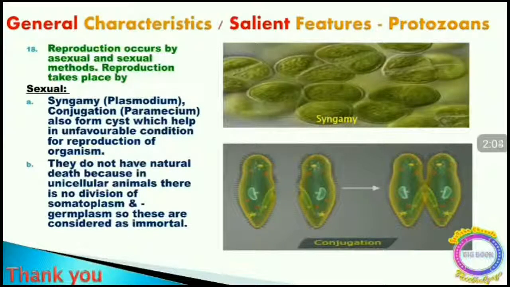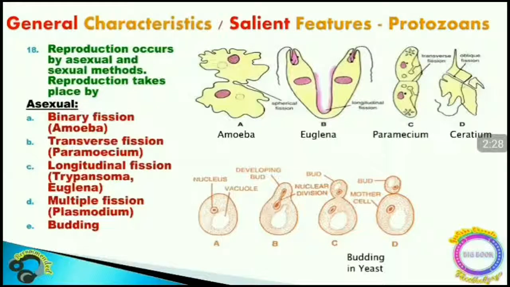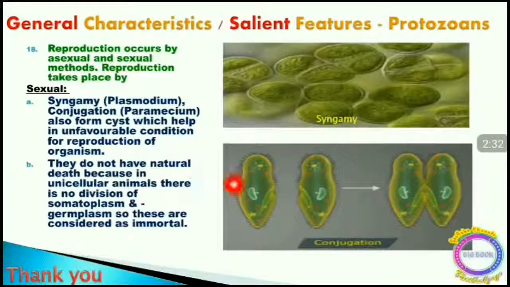So here these organisms are immortal, and they do not have death, because they divide to give rise to two new offspring instead of giving birth to offspring and dying as multicellular organisms do. But within the unicellular organisms, they are the immortal ones, where they divide themselves to give rise to two new offspring. So there is no mortality within these protozoans or the primitive organisms.